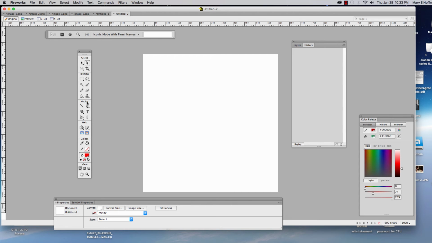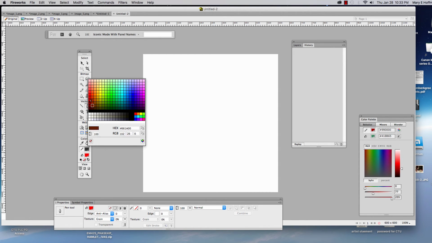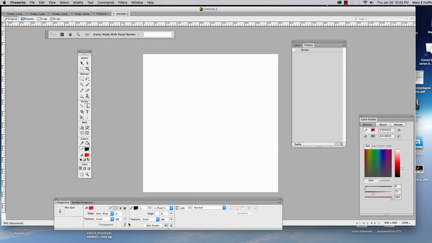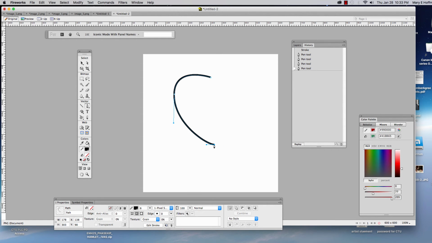If I go down to the vector selection, right here is the pen tool. So I'm going to draw, and I'm going to put some color in, and make this a little bigger so you can actually see it. Okay, so I'm just going to click, double click.